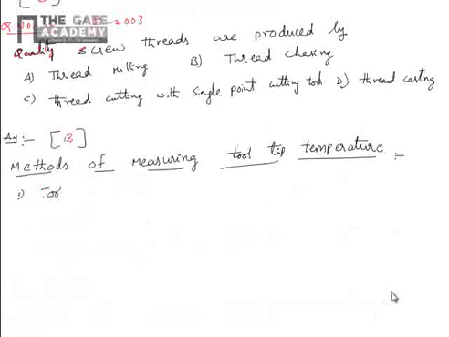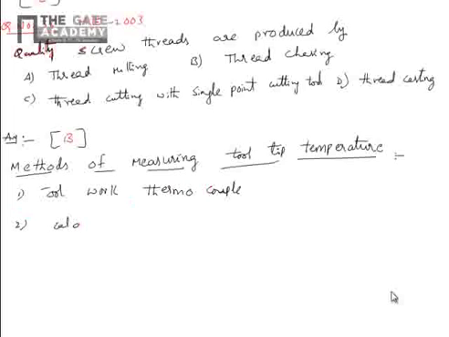First one is the tool work thermocouple. We know what a thermocouple is; it is used for temperature measurement. Second is the calorimetric setup. Third is the pyrometer. These three are the temperature measuring equipments. We discuss how we measure with these equipments and when we need to use those particular applications. They generally ask theory questions on this.